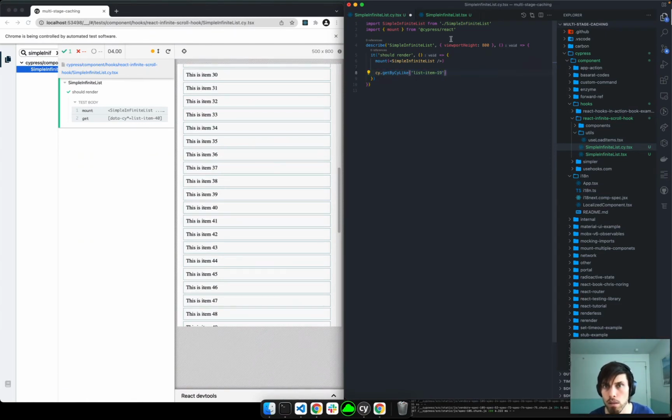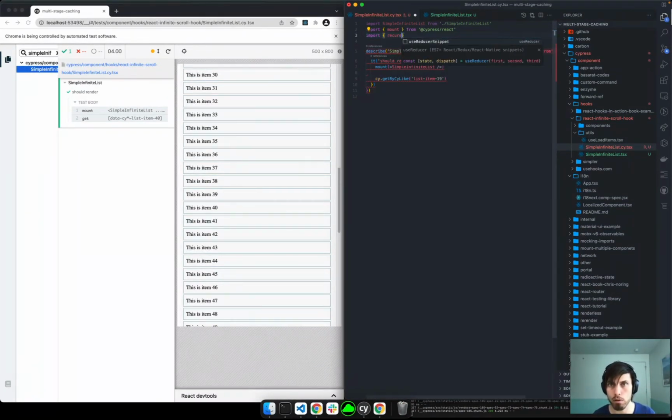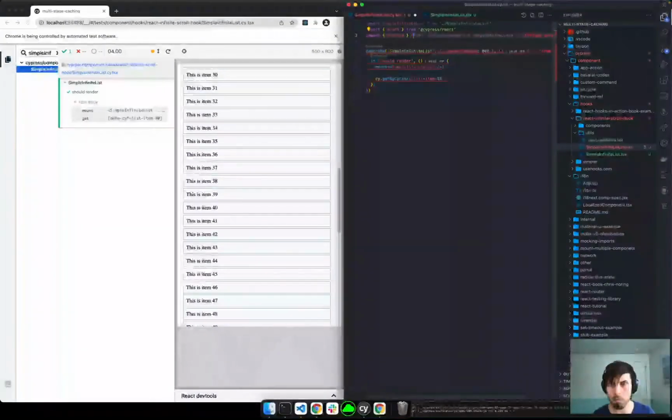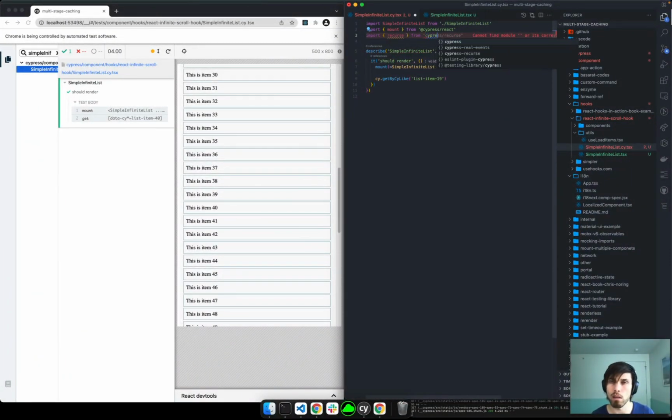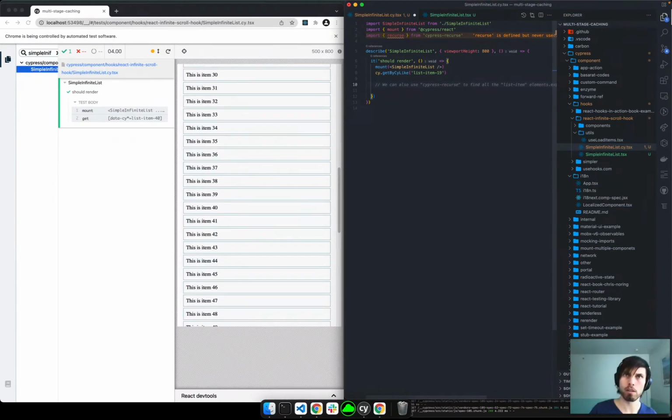All right, so that means that's a perfect time to use recursion. So recurse is not a command, it's just a function. Cypress-recurse. Okay, so we want something like this, and this can stay there. It's an okay enough minimal check to ensure that the component has loaded. You don't need more than one. Just try to write minimal code and get confidence that way instead of checking everything. Always think, how can I do less work to increase confidence still?